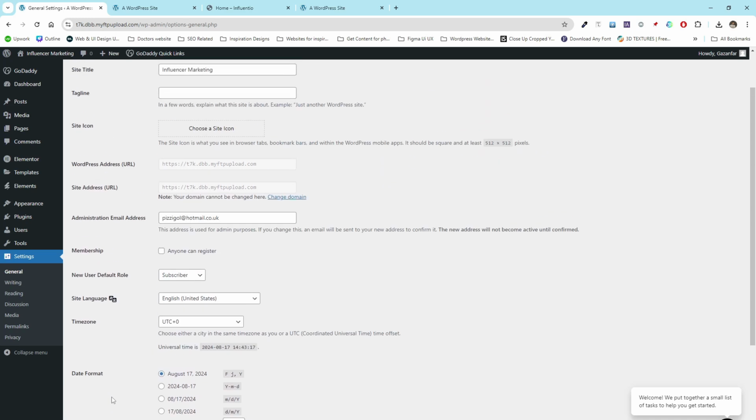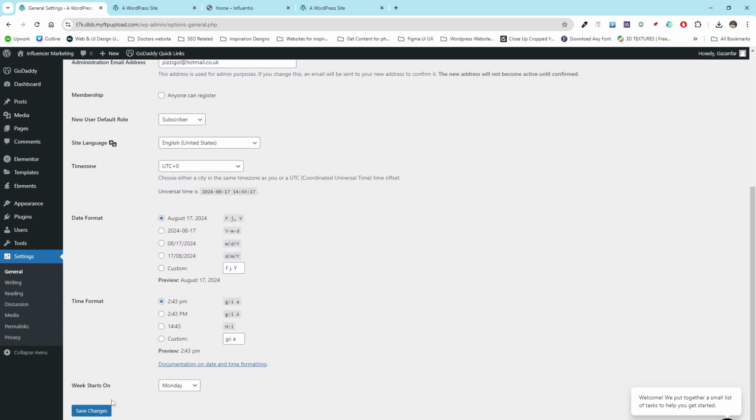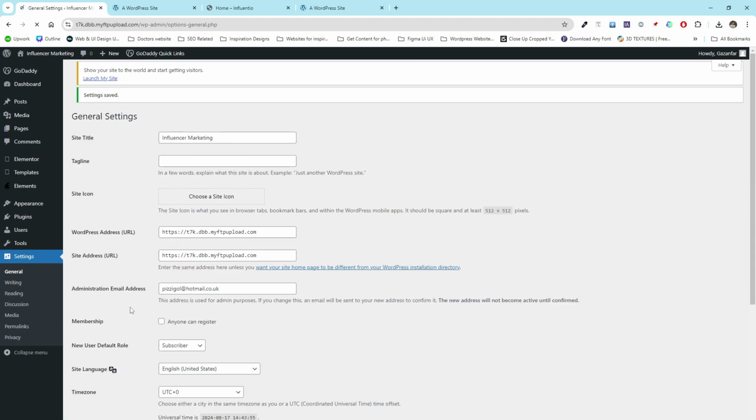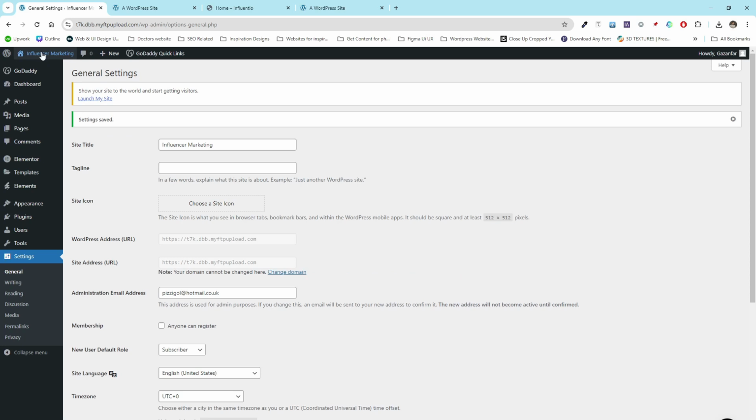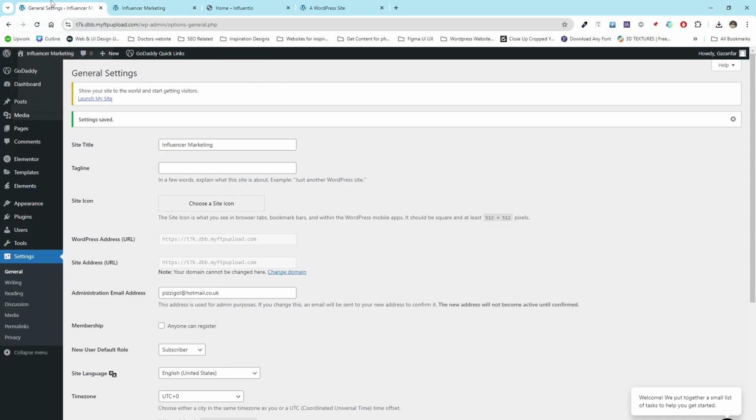I'm just showing you how you can set up that template, and along the way I'll show you how you can update all of those things. So for now, just click on this save changes option right there. As you click on save changes, your website name will get updated and you will start seeing your website name right there. And if I go back here, just pay attention to this part right there. If I give it a refresh, here you can see this has been updated to the website name that I have added right there.